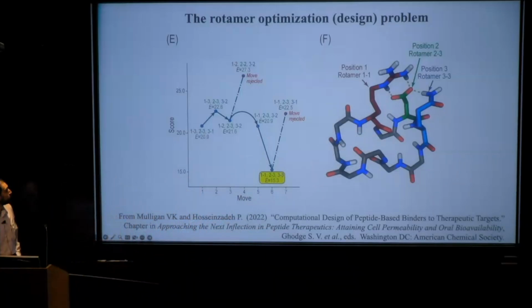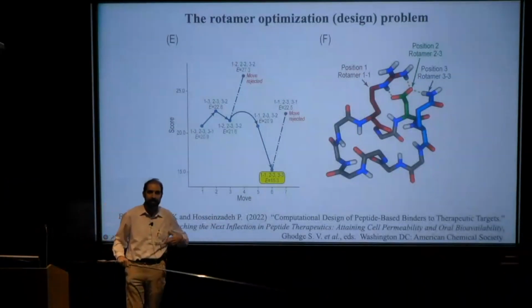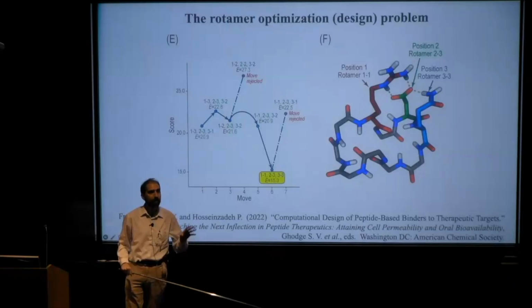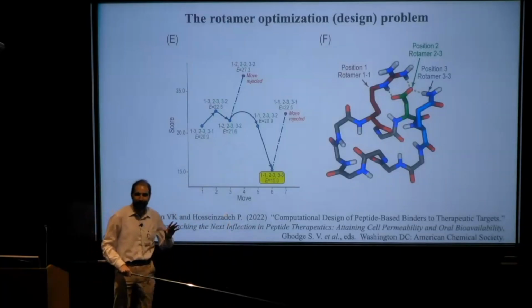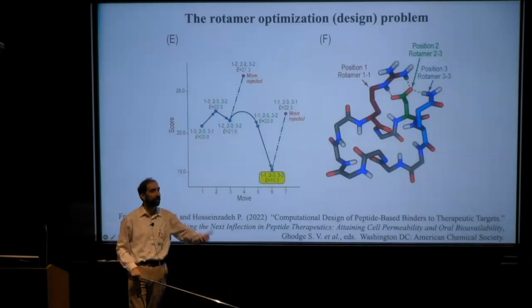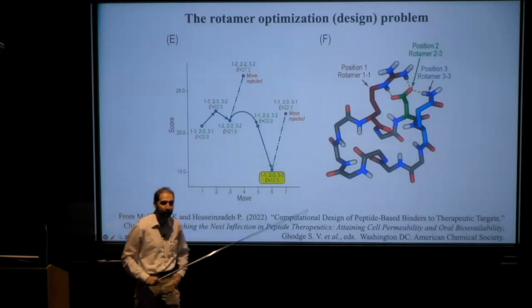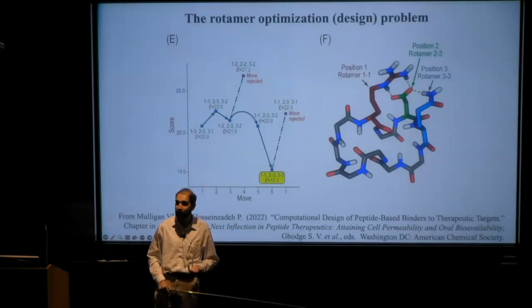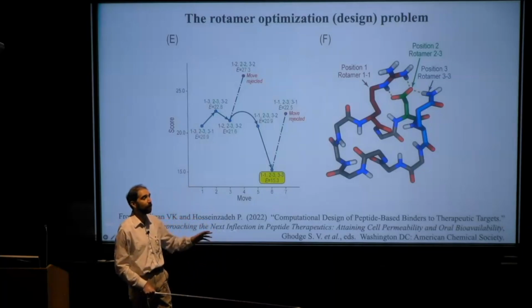One problem with the way Rosetta does this is everything is kind of rigidly written. The only option you have in Rosetta for solving this problem is Monte Carlo. It doesn't give you an option to try it a different way. And mathematicians have come up with all sorts of clever ways of solving this problem. This is actually a general mathematical problem called a cost function network optimization problem, not specifically a rotamer optimization problem, which is the other problem in Rosetta.